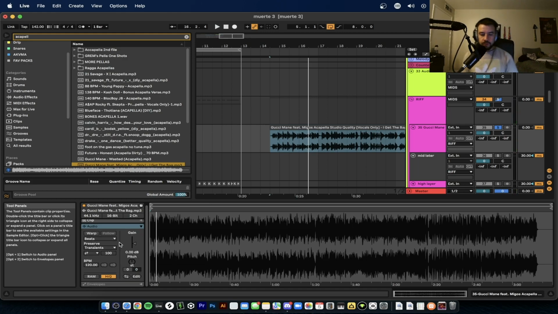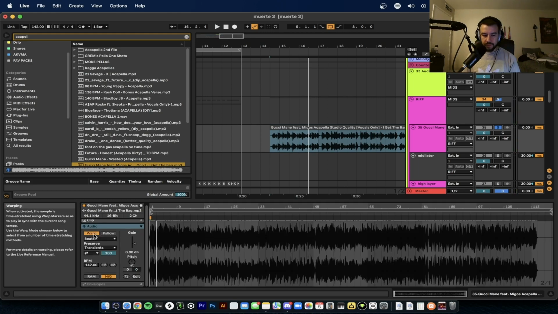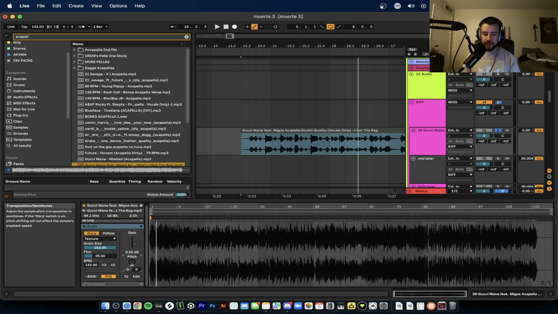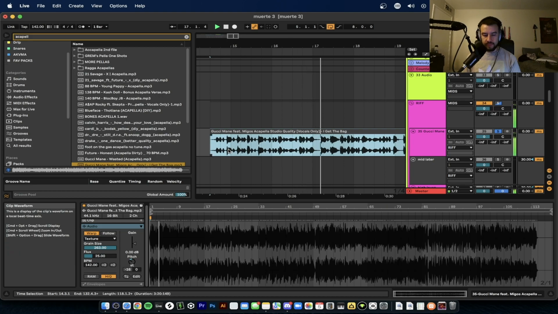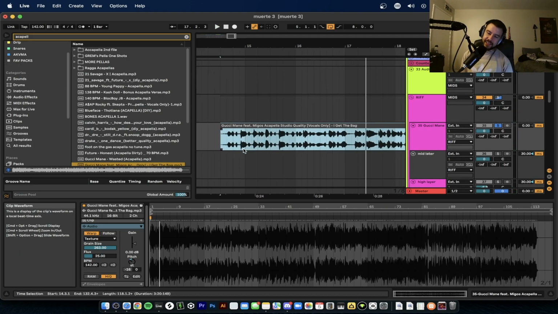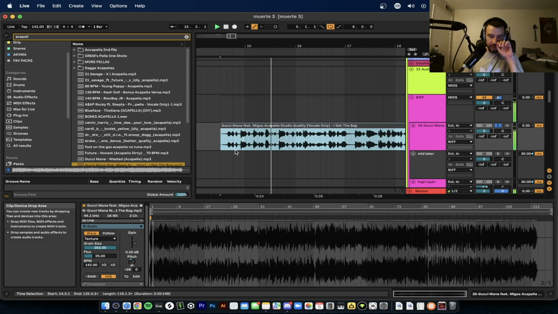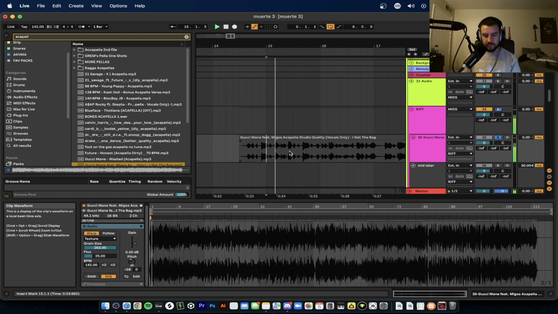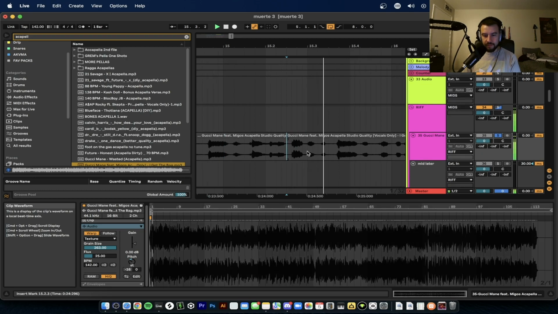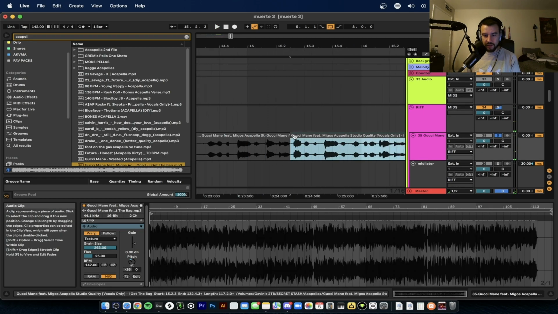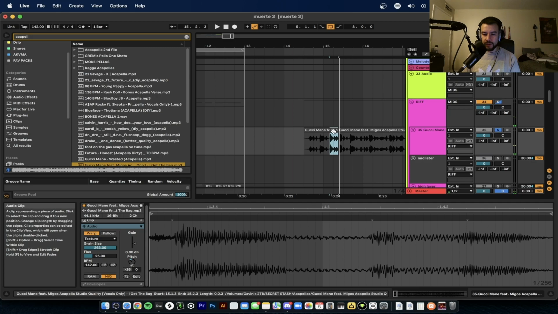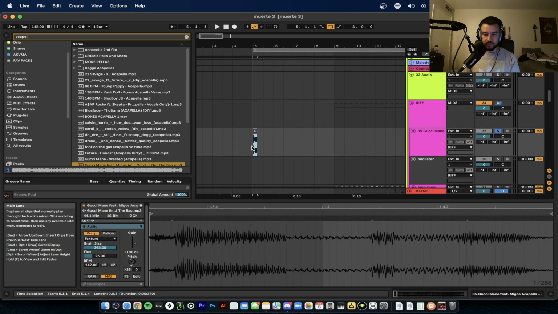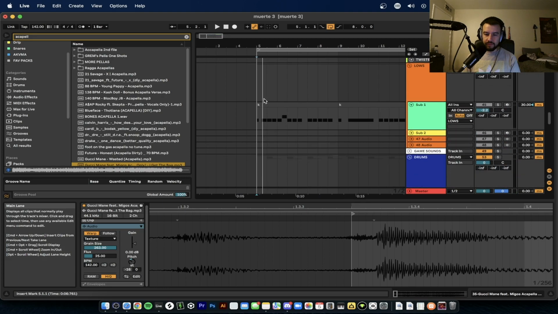Okay, cool. So basically what we want to do is warp it. We want to go to texture, and then we're going to pitch it down. Now if we pitch it down, we want to find a spot that we like. So I like this, the "fum." That section right there. Alright, cool. So we'll get this section. It's right here with our sub.